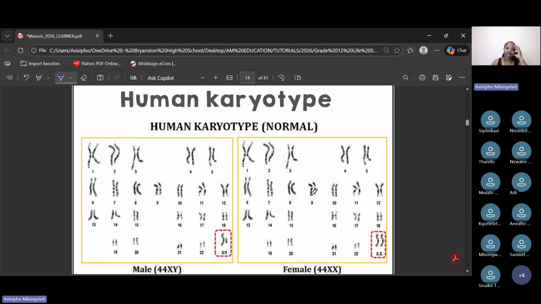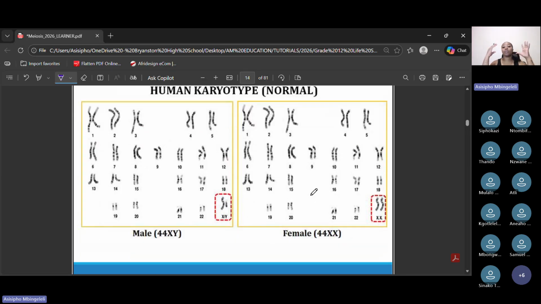This is a karyotype. The most common question that they will ask you when they give you a karyotype is for you to identify the gender of that particular karyotype. But before we rush, let's analyze this karyotype. So remember, we said we are able to see the number of chromosomes. So from both karyotypes, we should be able to get 23 pairs, meaning 46 chromosomes.